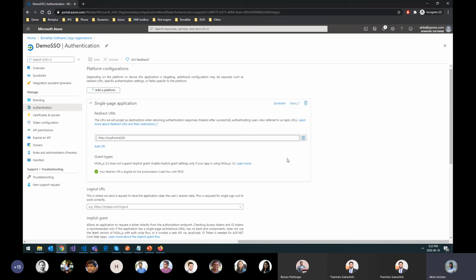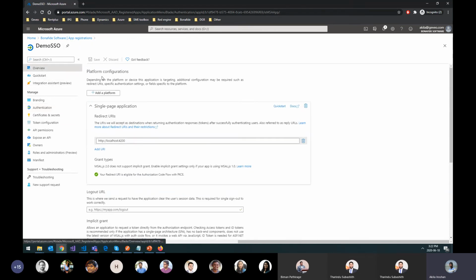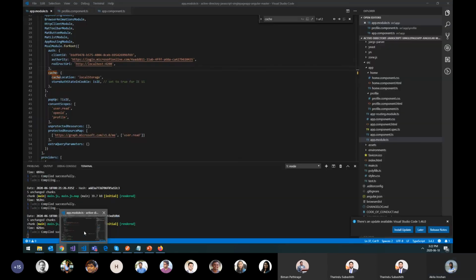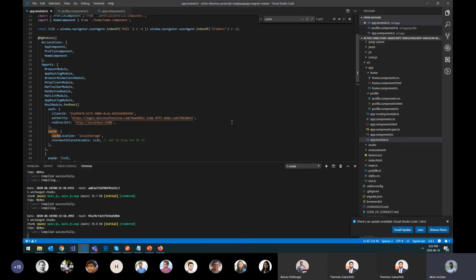After that, we need this application ID, which we can find here, and put it in the code sample that I have downloaded. The other thing we need is the authority.